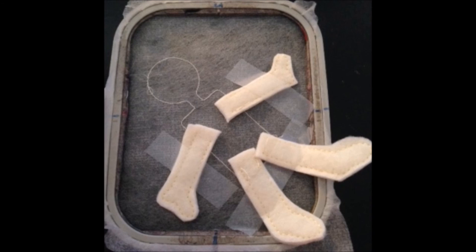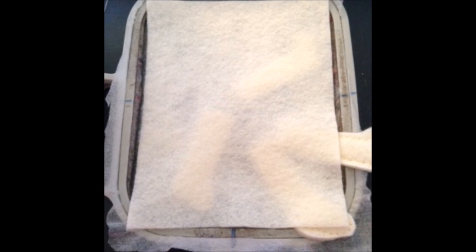You can digitize clothes for her on the body, underwear, bra, t-shirts, whatever kind of stuff that you want her to be wearing. She's just going to be naked because I didn't think that far ahead.